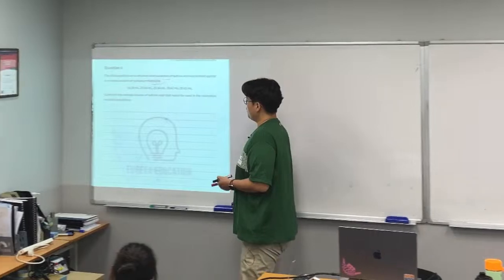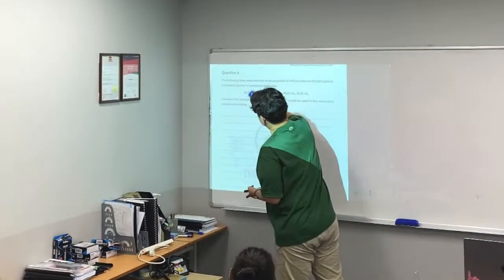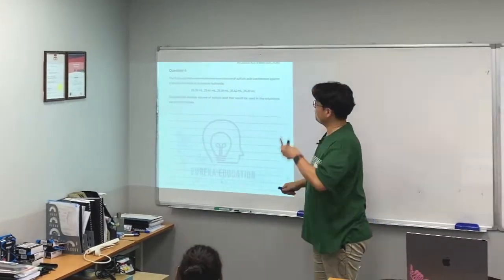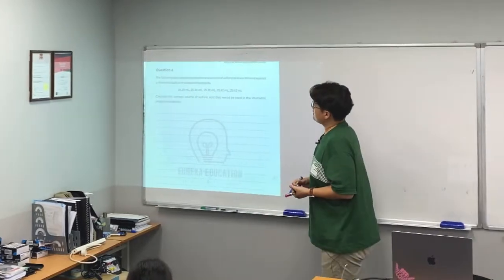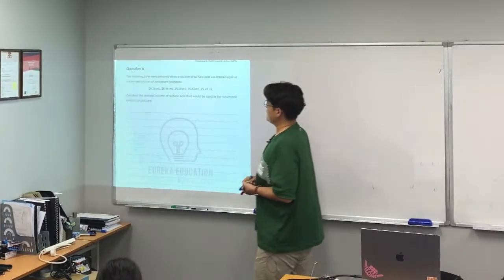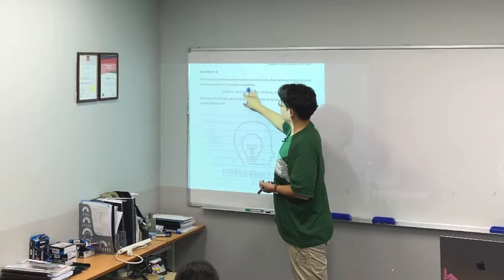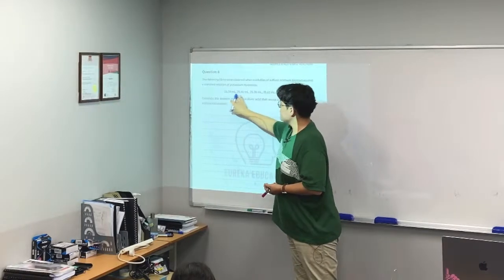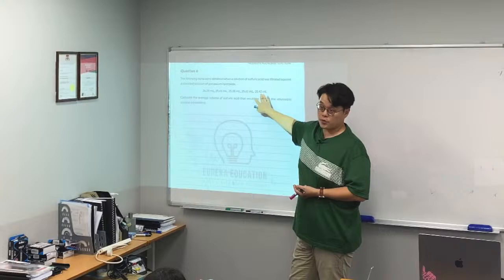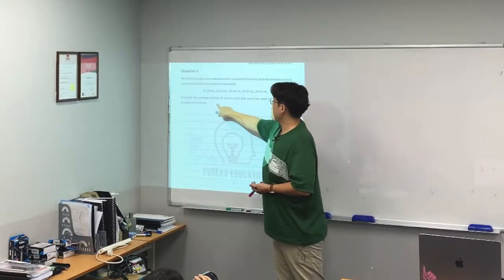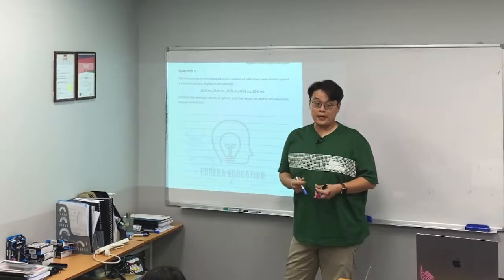Okay, let's go through question 6 and 7. The following titres were obtained when a solution of sulfuric acid was titrated against a standard solution of potassium hydroxide. There are five volumes available. Let's calculate the average for the analysis.